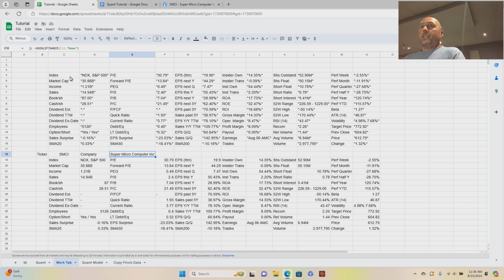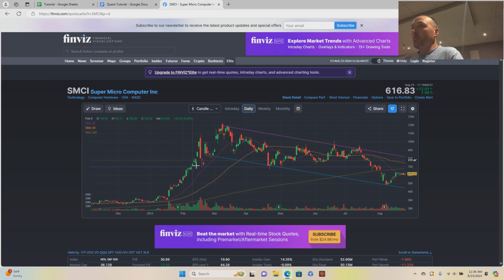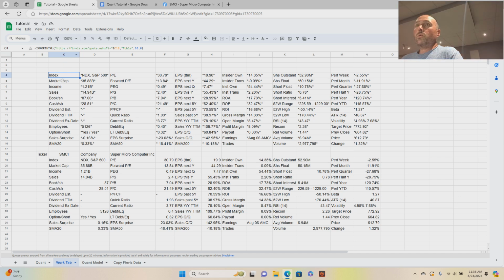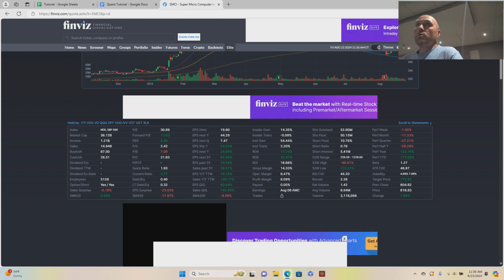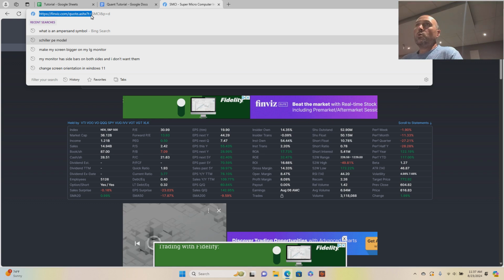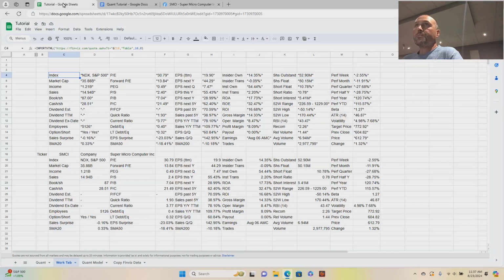All right. The next step will be to import the HTML. So we're going to try and get this data from Finviz. So what we're doing is we're going to Finviz, and we're going to pull this table in. So we're going to go into cell C4. We're going to hit equals IMPORTHTML, open parentheses, open quotations, then stop. Then go over here, and we just want to grab all of this up to the equal sign. We don't want anything after the equal sign. Where it starts to say SMCI, you do not want to copy that.